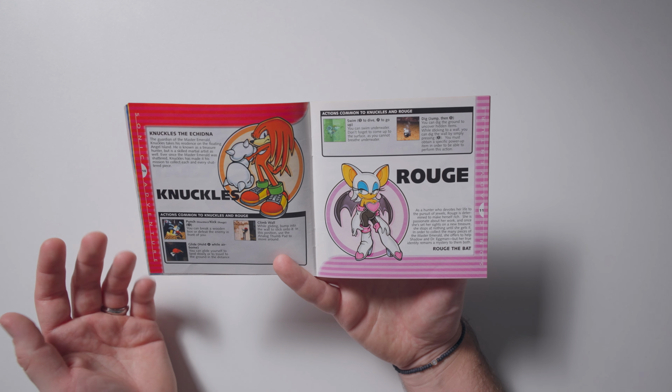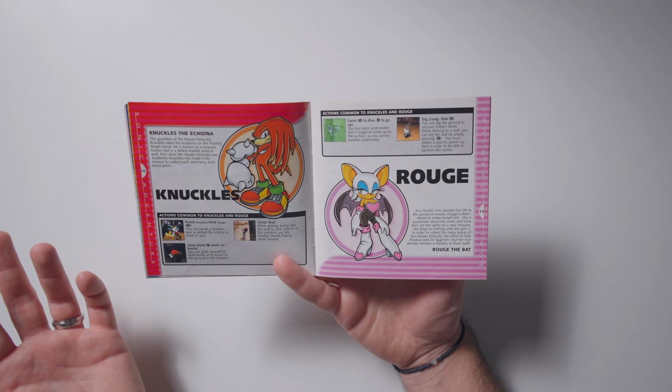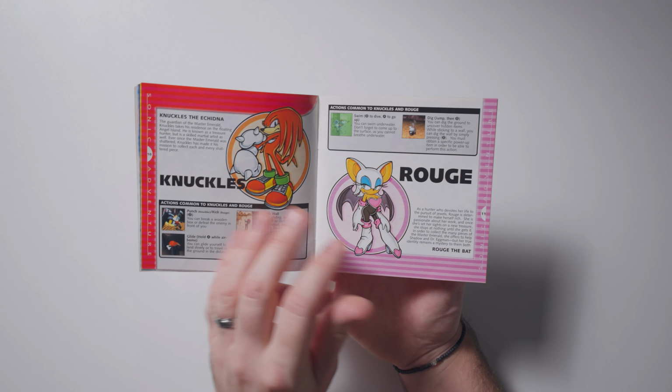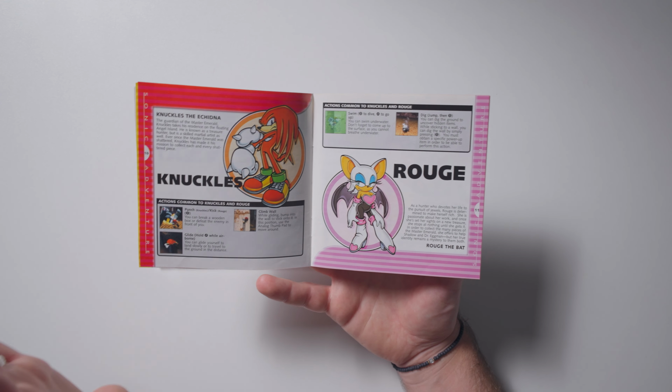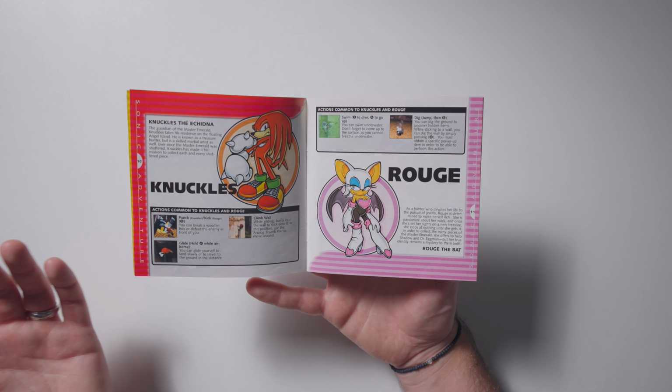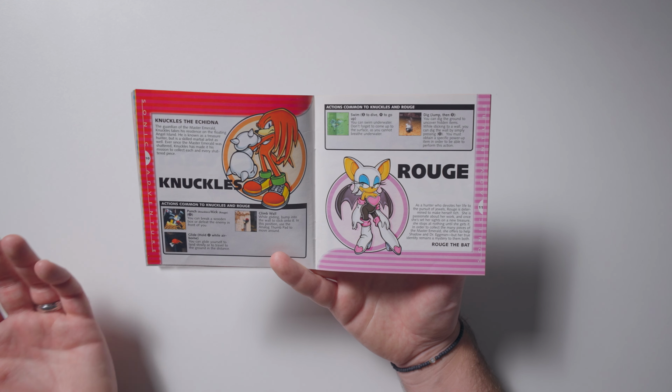So you just fly around until you found one of the Chaos Emeralds, and it would just kind of like beep in the upper corner and tell you when you're close. These missions kind of sucked. I had a great time with them still, but they could take forever. And if you're trying to get an S rank on a level, you might just get screwed based on where they're located.